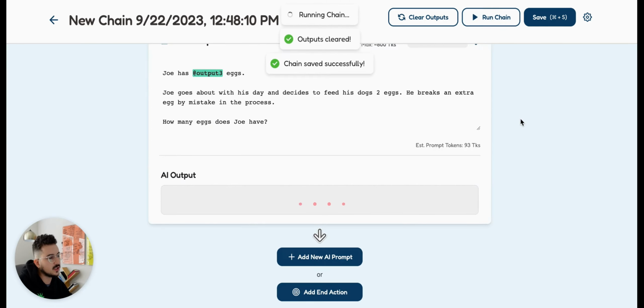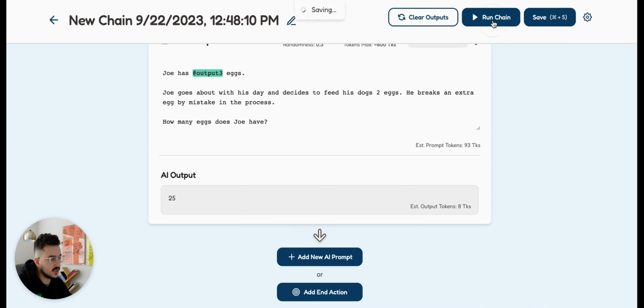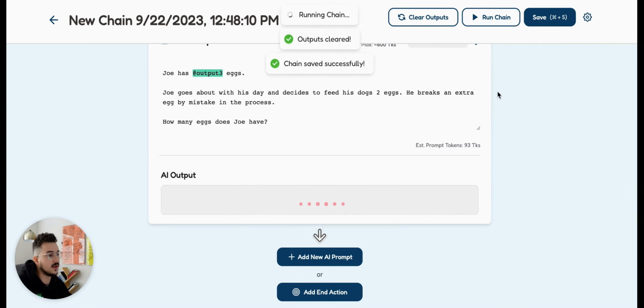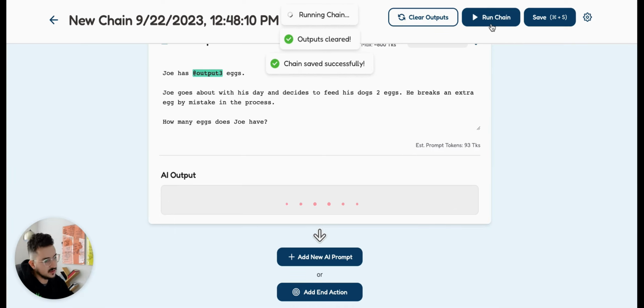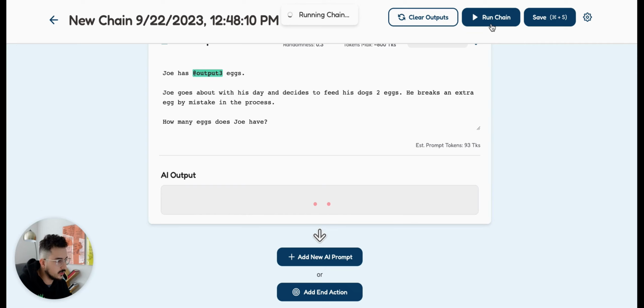I'm just trying to show you that sometimes the temperature matters a lot in terms of getting good deterministic behavior out of the model. Now that I changed those, you can see that it's getting 25 almost always consistently.